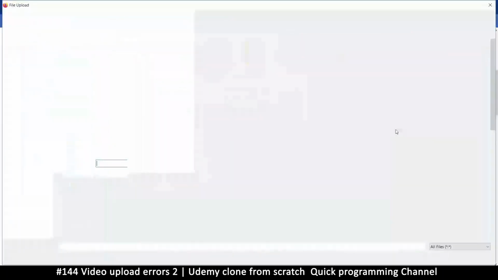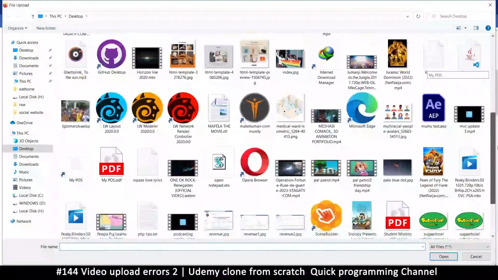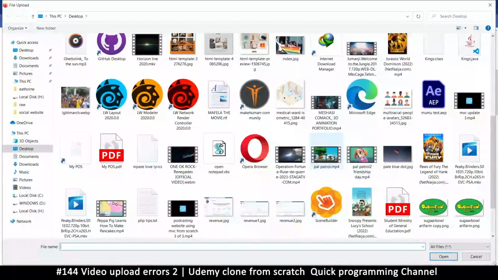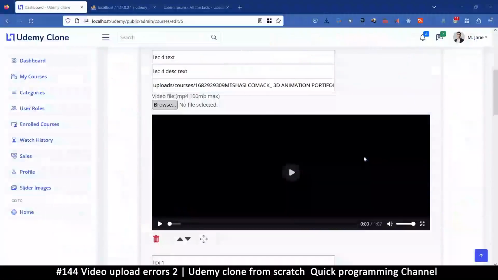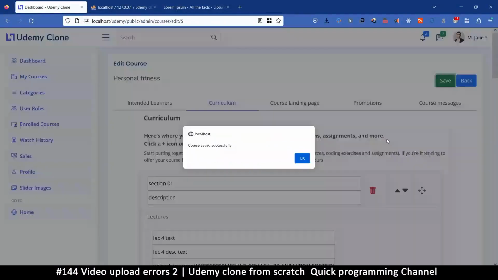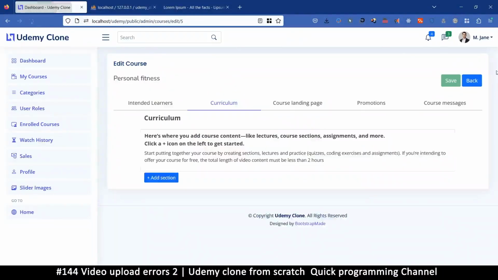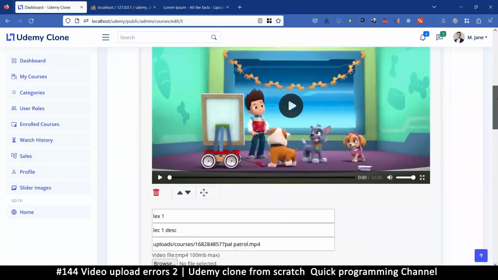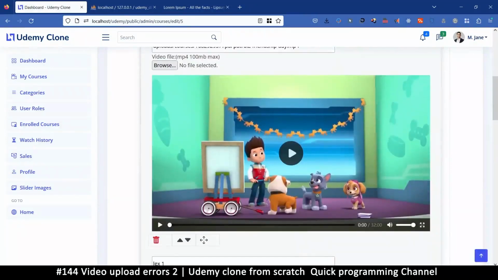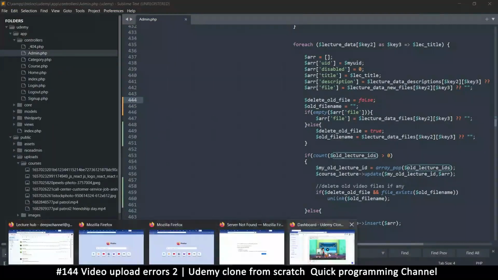So I'm gonna click browse again just to try and get back the other video, just to see if the process will hold once more. So do that and hit save. Okay, so successful. Let's refresh. It has to do this refresh by itself. Okay, so there is a replacement one more time, and we have replaced our files as well. All right, so things are working as intended.